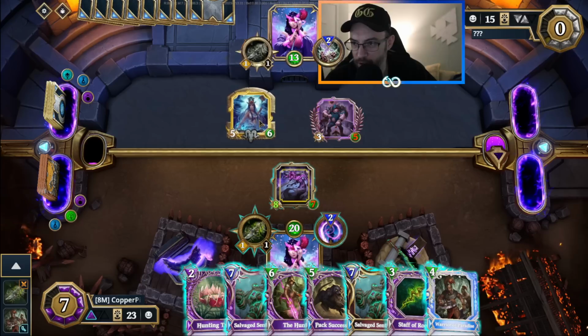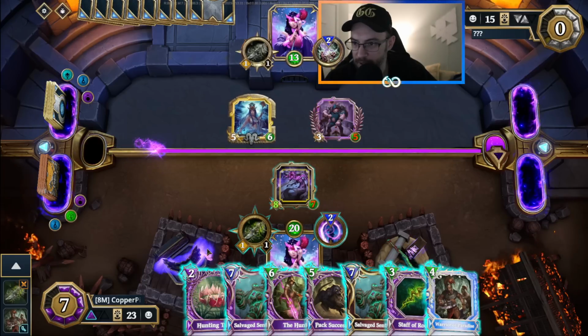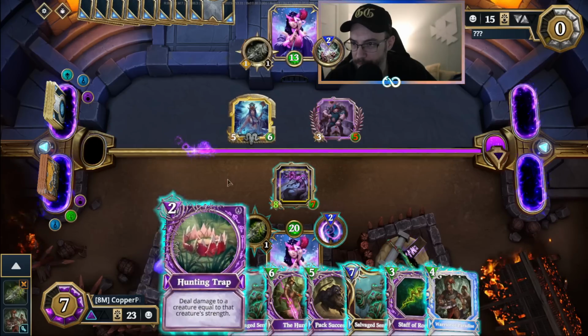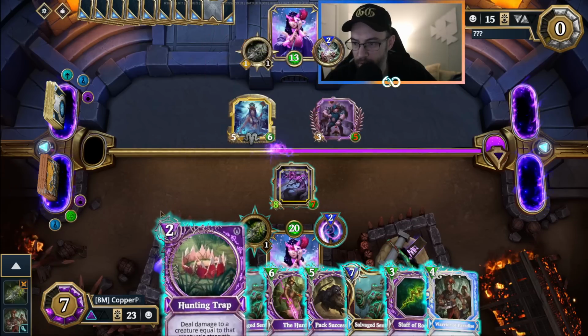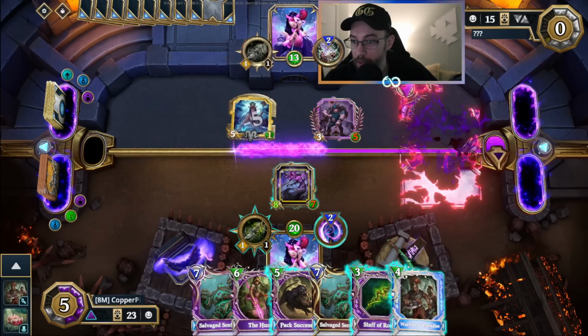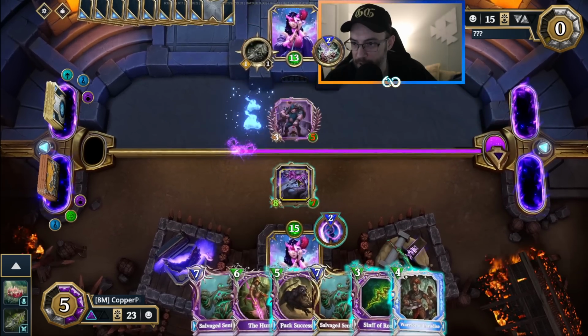We have Hunting Trap. Yeah, I think we just Hunting Trap here. This gives protected to an Anubian. Okay. Hunting Trap, smack this guy. We eat 5 damage. That's fine.